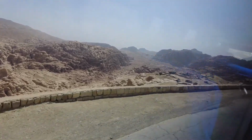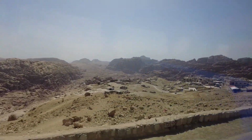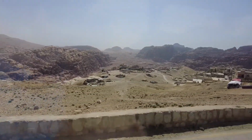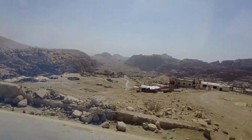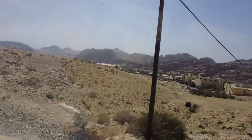Do you remember those scrolls I was telling you about? They were found in the church, which is now under that white cover that you see down there. It's called the Byzantine church. You can see it far away in the valley there. So that's where we are heading tomorrow.